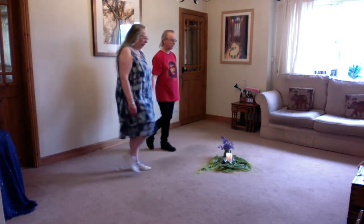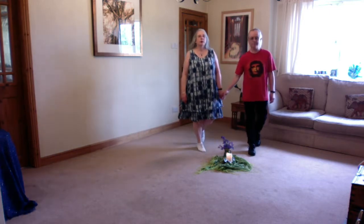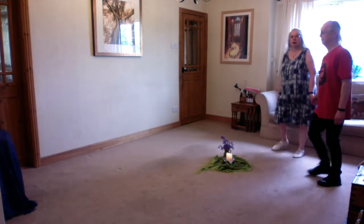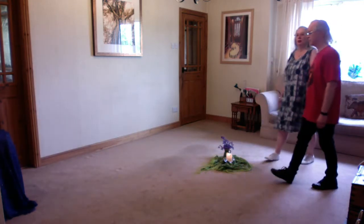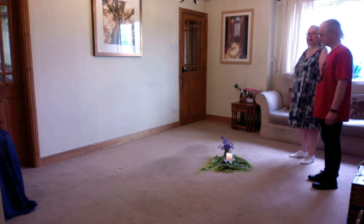So then we bring the right foot over into a grapevine, and then we rock in and out. And the right foot over into a grapevine, and rock in and out. And then we repeat from the top, mirrored, so we start swaying to the right.